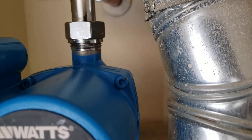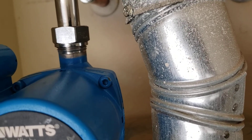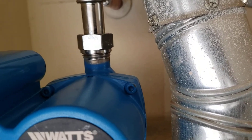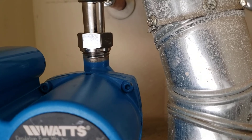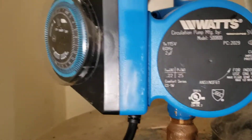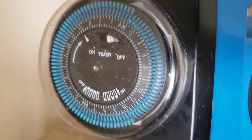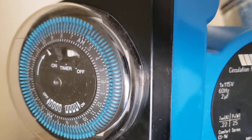Monitor this area. The water heater is a 2005 model — it's about 15 years old, so you're due for a replacement. But when something's working, just let it run. When it fails, give us a call and we'll be glad to come out and get a new water heater installed for you.